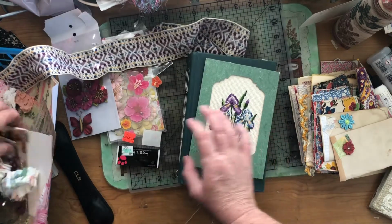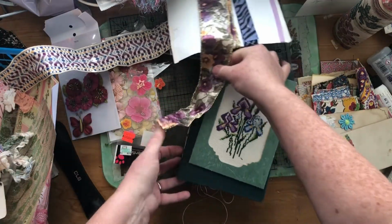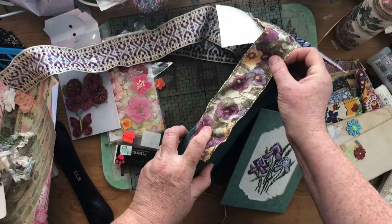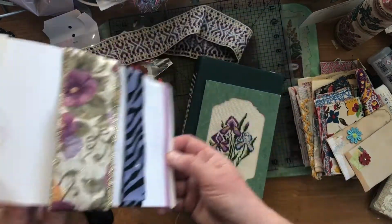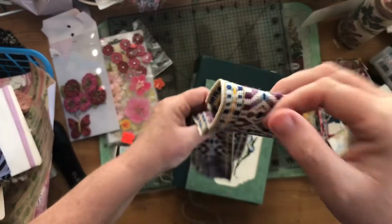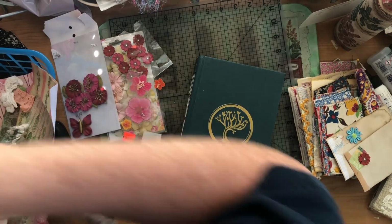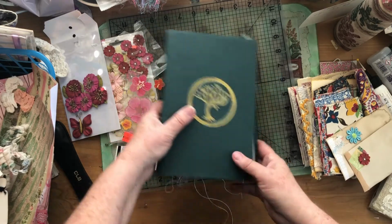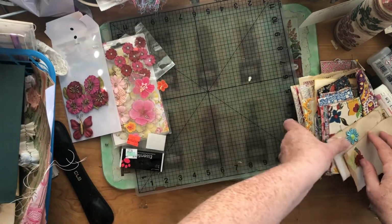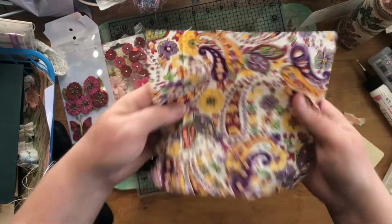But then I also found this wire ribbon I've had forever. It's got the pansies on it. I like the colors of it too, but they are pansies, and these are irises. So anyway, just let that mull over my brain while I'm working on the rest of it. So that's here. And I pulled a pile of stuff out and thought we'd kind of work on it first. And here it is. And one thing I found, I just love this.